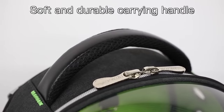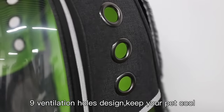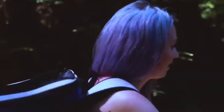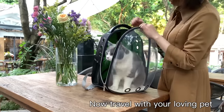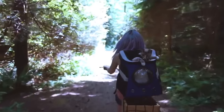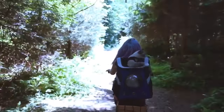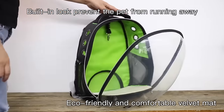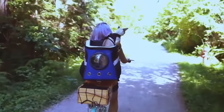The finish on the inside is made of a soft and nice material. There are plenty of ventilation openings to allow your pet to breathe, as well as additional doors for quick and easy access. Part of the backpack is transparent so that your pet won't get bored on the trip. The price ranges from $140 to $250.